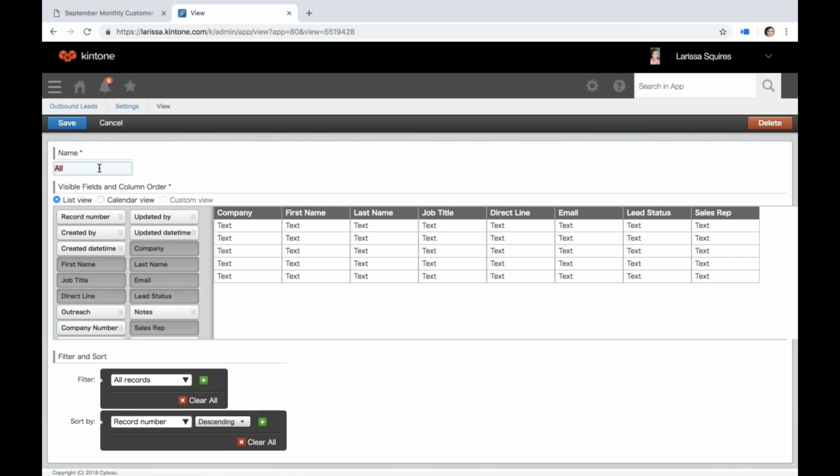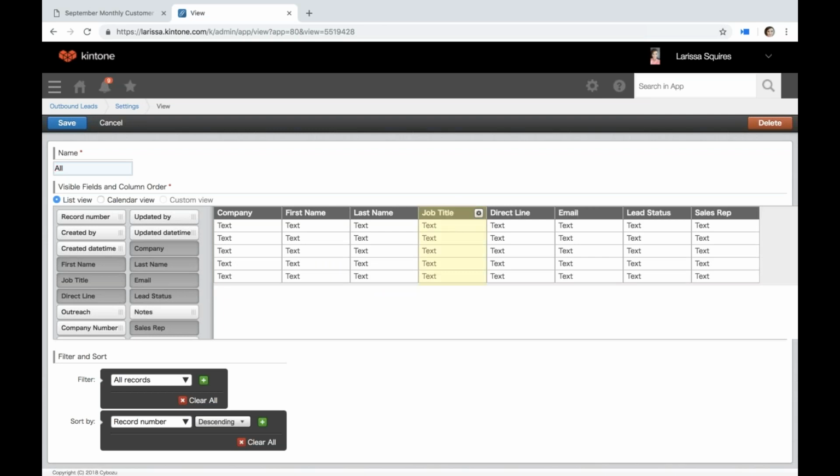However, there's an added feature by creating the view from app settings or by going in after and editing it. Here you'll notice it lists out all the fields on the left, but not all the fields are over here on the right. From here, you can drag and drop the fields that are most important to you when looking at this view. You can choose the order too. If we wanted to add notes in, you can add that wherever we'd like.